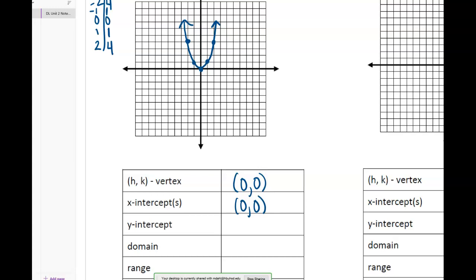What's our y-intercept here? What's the least amount of y-intercepts we'll have? 1. What's the most amount of y-intercepts we'll have? How many y-intercepts will we always have? 1. Because it extends this way and the parabola is always growing, it might be very skinny, but it is never straight up and down. It will always cross the y-axis at some point.